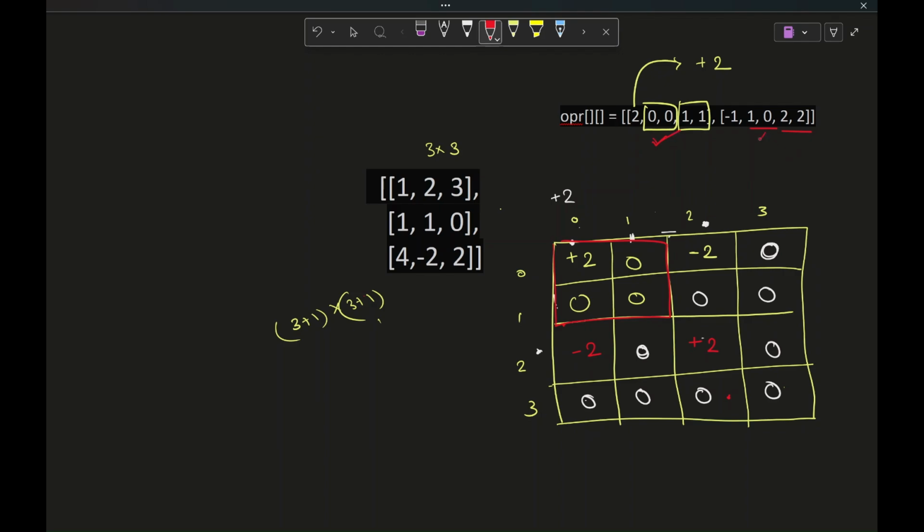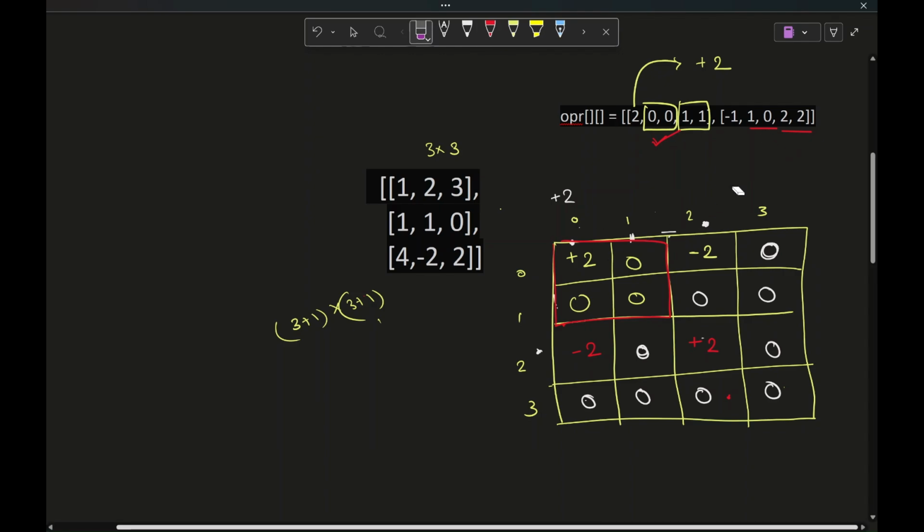Now let's consider its effect. Let's start applying the effect of this one. We want to apply a minus 1 effect in the range 1 0 to 2 2. So let me mark it. This is our range. In this range, we want to apply the effect of minus 1. Here 0 is there.